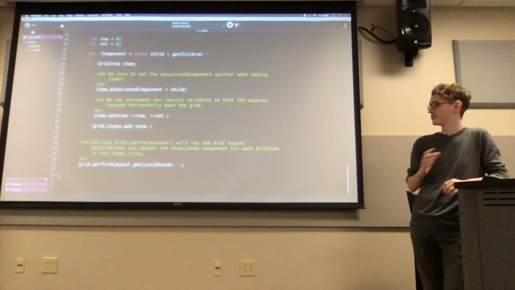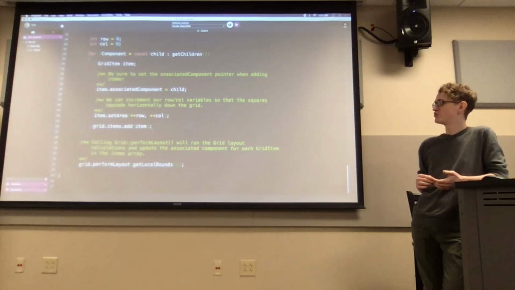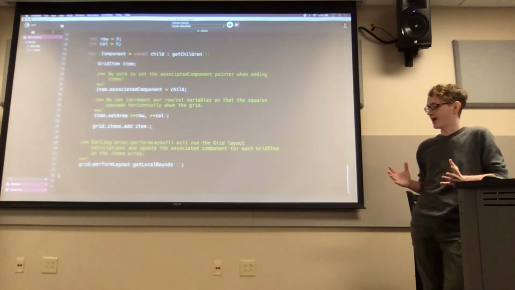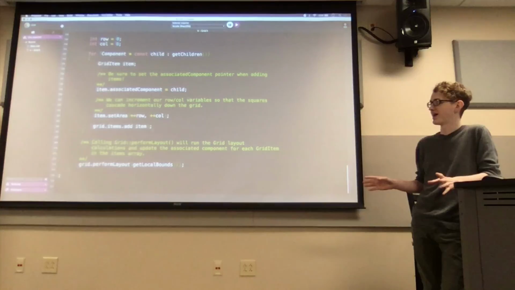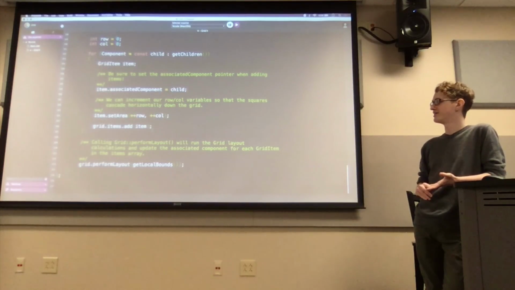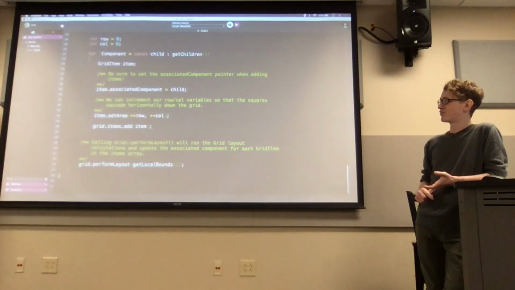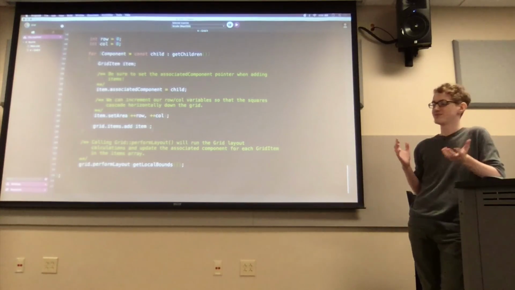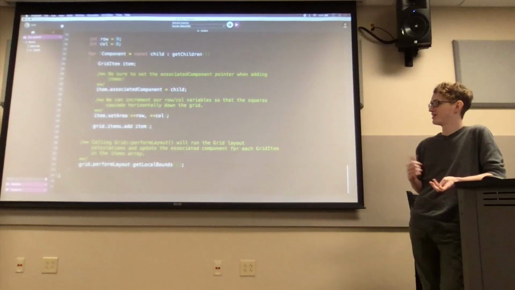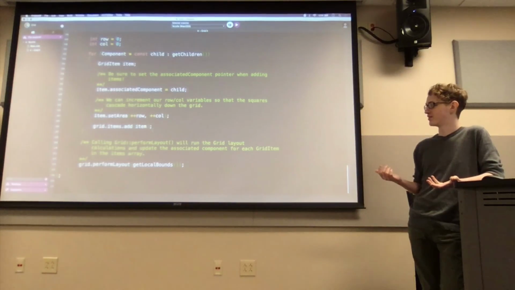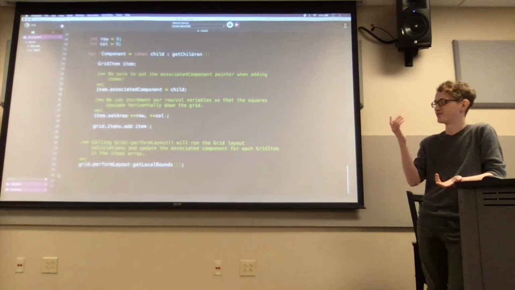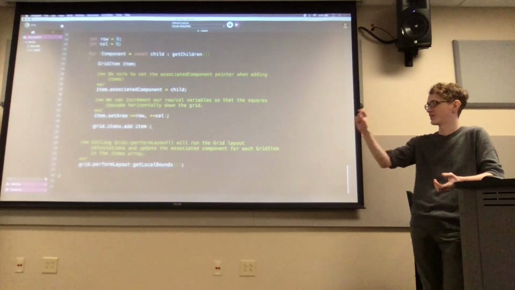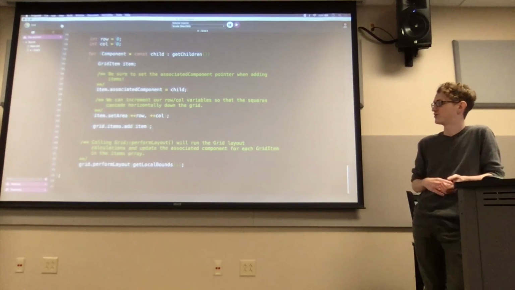So it kind of depends on how complex this needs to get, and usually this would be really helpful if you had tons and tons of components that were all in one child and everything was just laid out on that top level. But usually you don't operate like that. So the grid kind of gets into when you actually need to use this or not. Usually I just end up making hierarchies, and each section goes and lays out its components, and it's easy enough to just say okay, it takes this much off the top and it puts a button there, and it keeps doing the same around.